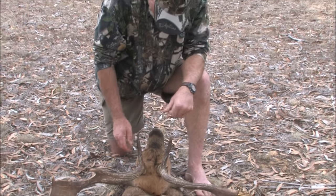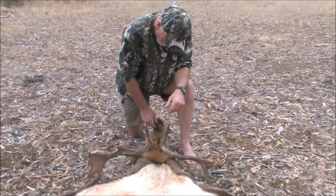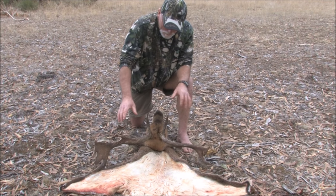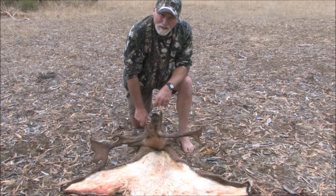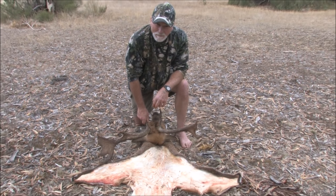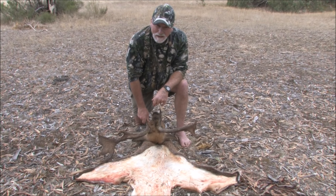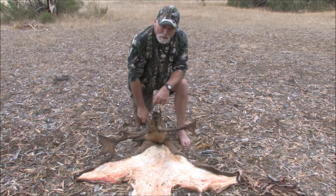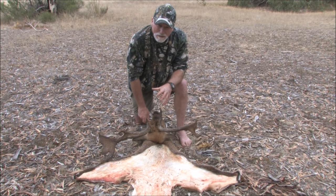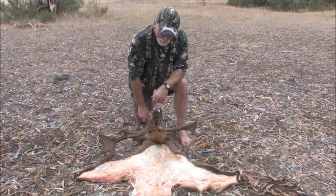You split all that and turn all the ears, turn the lips, turn the nose, turn the eyes. Then we get a good layer of salt spread all over it and put it in a hessian bag. Use a hessian bag because if you used a plastic bag it would get too hot and you'd get hair slip when you start to tan it. So you use a hessian bag which has got holes through it — the air will circulate around the skin and keep it nice and fresh.